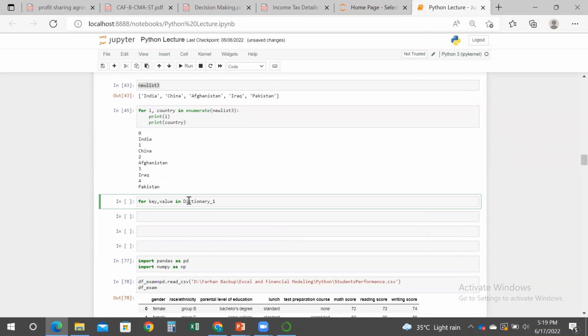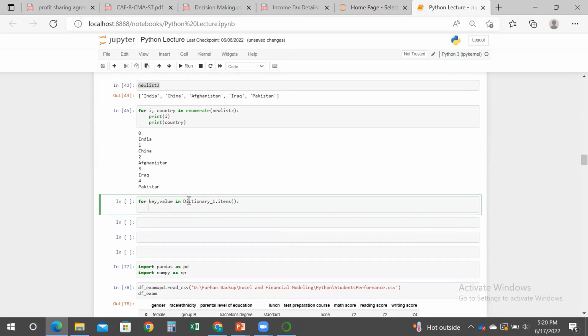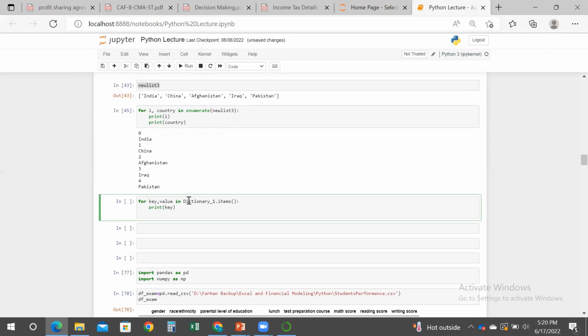Dictionary 1, search item, and parenthesis close, give colon, and what I want to do is print each key and its respective value. So I will write print and inside parenthesis key and print inside parenthesis value.